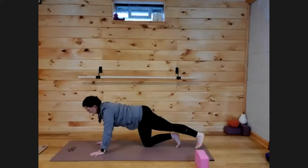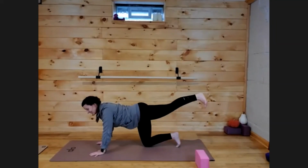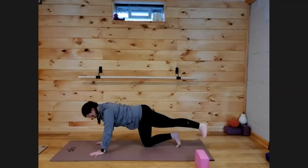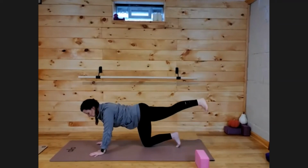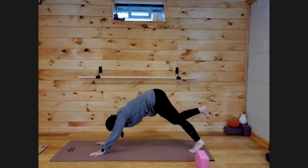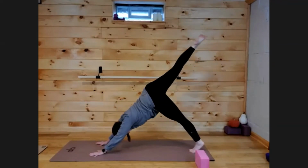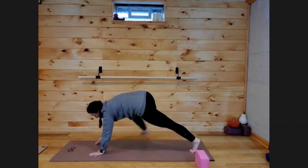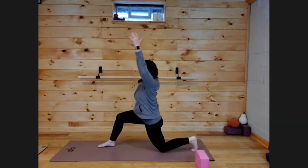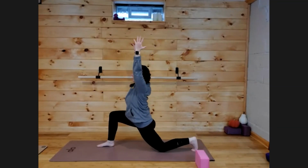Lift, lower, nice. We have two more just like that. Last two, last one. Go ahead and curl that toe under and find your way up and back, three-legged dog. Right leg reaches behind you and then steps in between the hands, left knee comes down, reach the arms all the way up, sink into the shape.